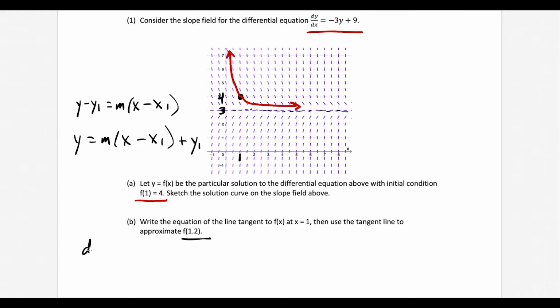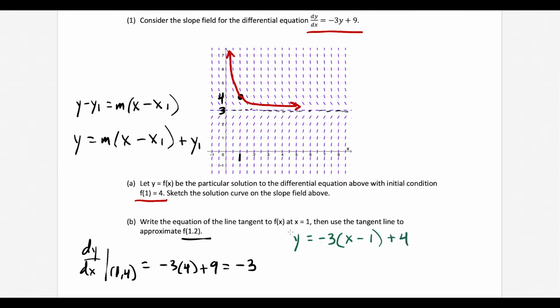So we're going to plug the point (1, 4) into our derivative dy/dx. So this is what we're going to do here. We have the point (1, 4), and this is going into our derivative, which is only in terms of y. So we're just going to have negative 3 times 4 plus 9. So the derivative is something that is only dependent on y. So here we have negative 12 plus 9, which is negative 3. And now we can write the equation of our line. So our line is going to be y equals, and our m value we just found is negative 3. And then we've got x minus 1, our x coordinate was 1. And then we have plus 4 on the outside. And just know for the AP test, you don't actually have to solve for the equation in mx plus b form. You could just leave it like this.